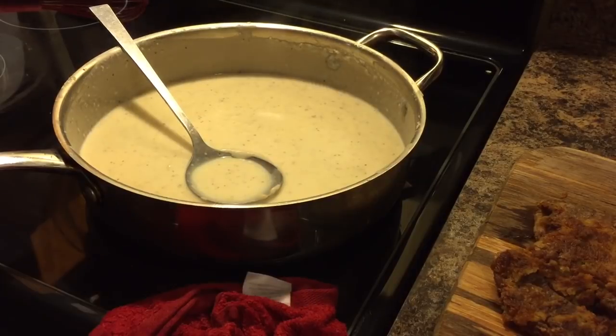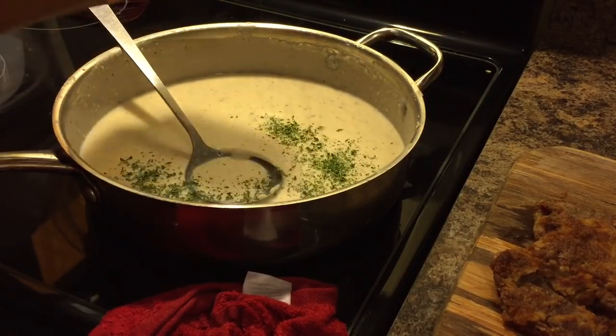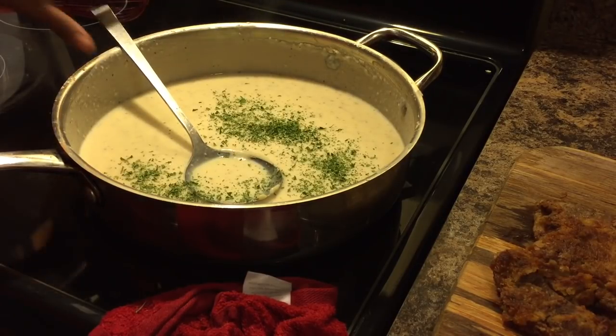You guys thought I forgot. You thought I forgot, but not before I put my parsley in there. Got to put me some parsley in there. I never forget, guys.